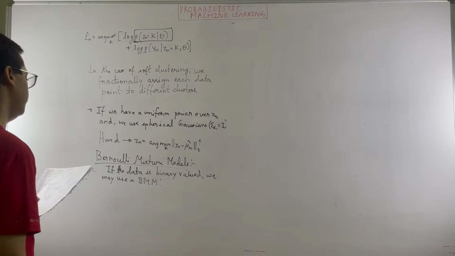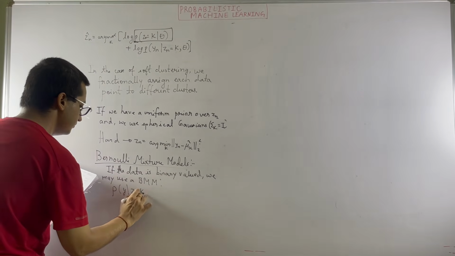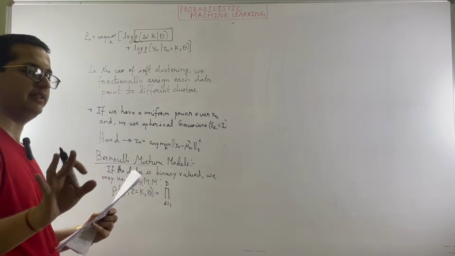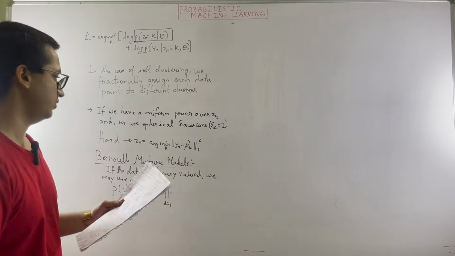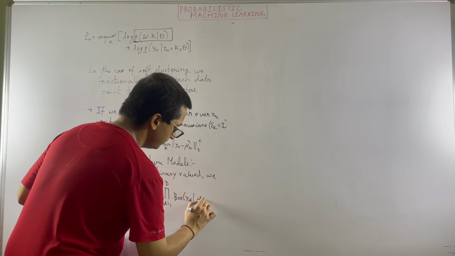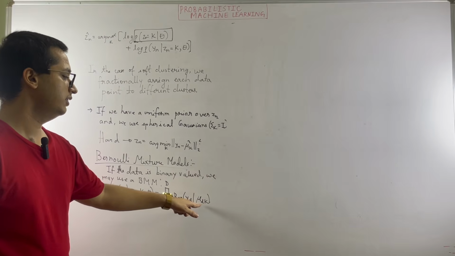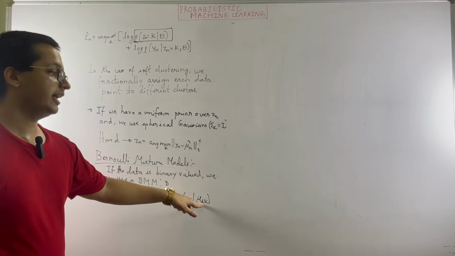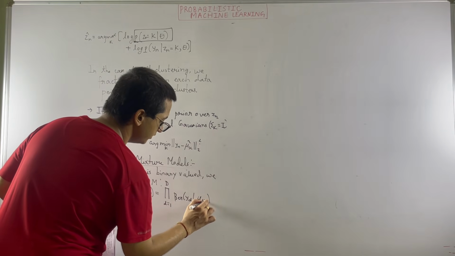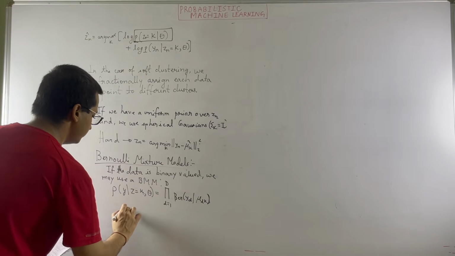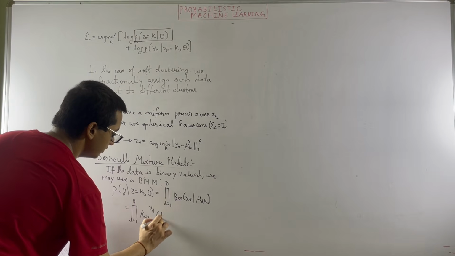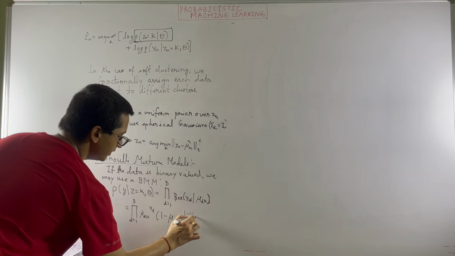All right, so what will be the likelihood equation? It has capital D dimensions, and we have the independence assumption that each dimension is independent of the other dimensions. So in that case, what do we get? Bernoulli of yd given mu dk, because each bit yd is generated from a mean parameter mu d, but that dimension is coming from some kth mixture component, this is small k, so mu dk. So how can I write down the equation? Product over capital D of mu dk to the power yd into 1 minus mu dk to the power 1 minus yd.